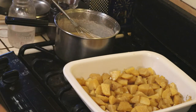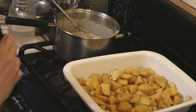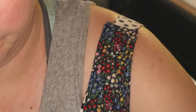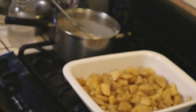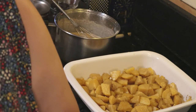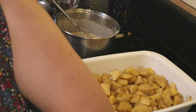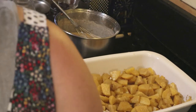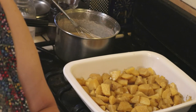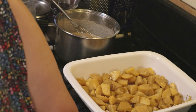And then we're going to put a little bit of olive oil. Just a little bit of, you know what, I'm not going to do olive oil. I want to do a little bit of butter. Okay, we're going to add a little bit of butter. And we'll just do slices of butter on top of there real fast. Since it already has olive oil on it.